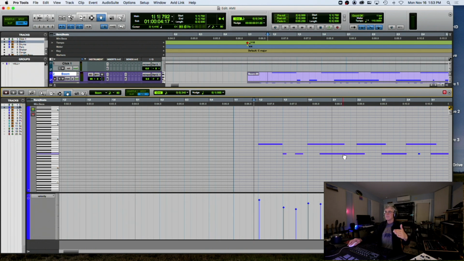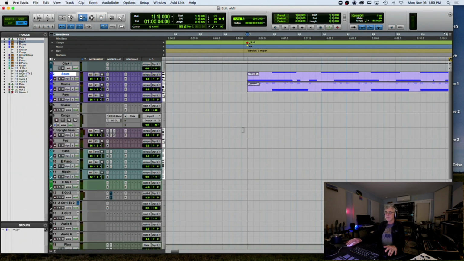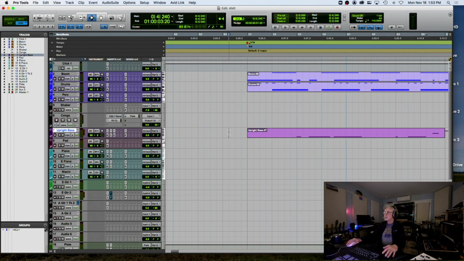I don't have the side camera set up because I have it set up on the audio interface. So I'm just going to Option, click, and drag this over here. On beat 1. There we go. And then I'm going to get back to that upright bass, which I had copied already. And I'm going to paste that there.